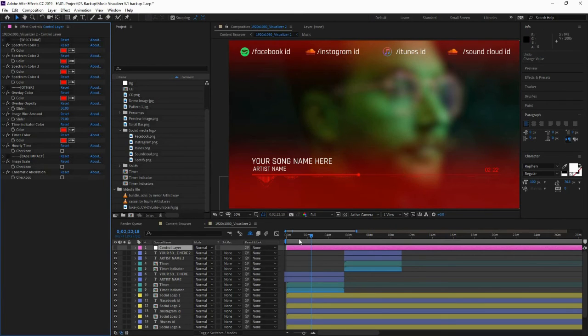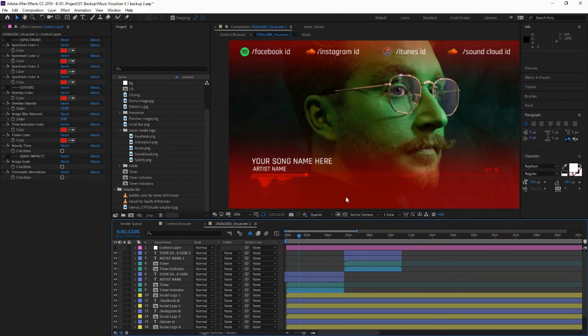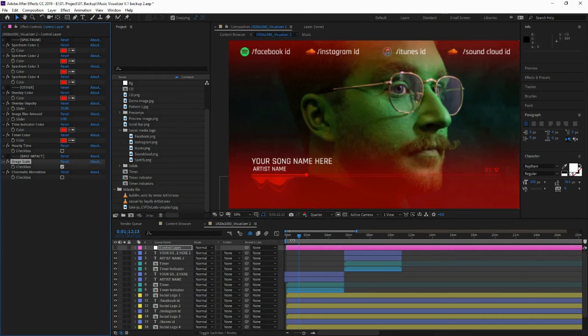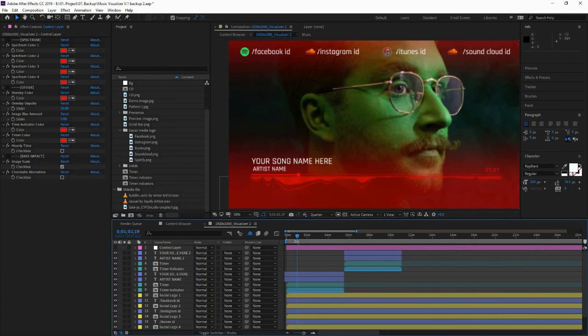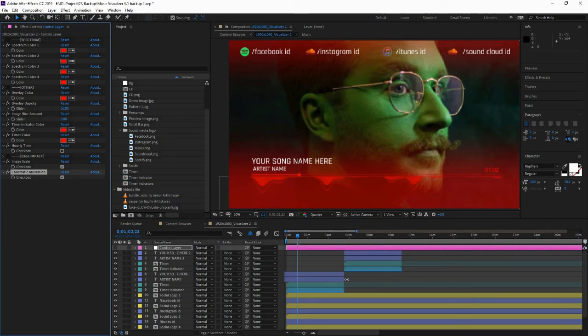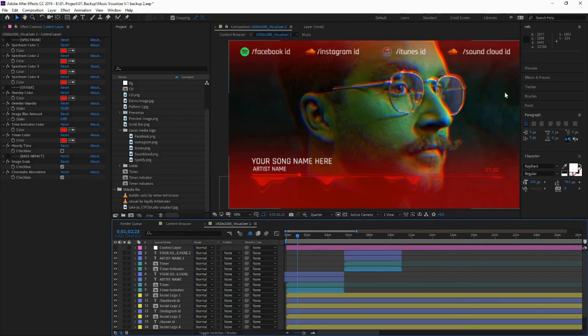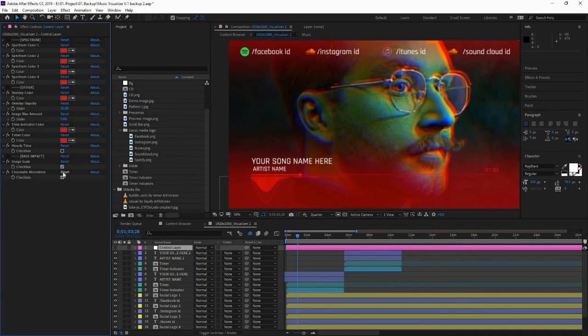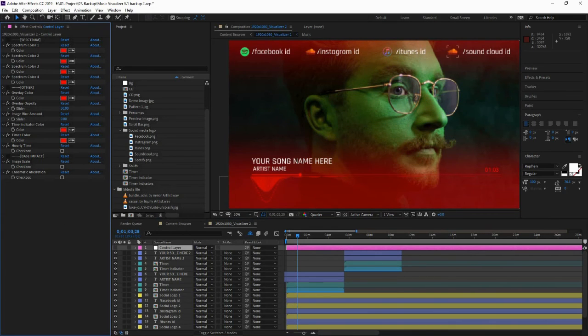So as you can see, right now this image is not doing anything. So let me lower this blur amount, and if I play back, the background image is not doing anything. So if I click on this image scale, now you will see the background image will impact with the beat of this audio. And there is also chromatic aberration. If I turn on that, it will impact the chromatic aberration as well, like so. Now all of these comps have the same kind of settings. You can control these things from here.